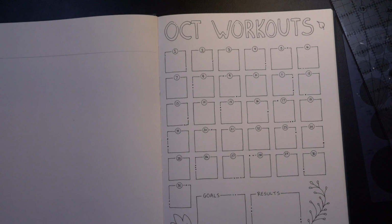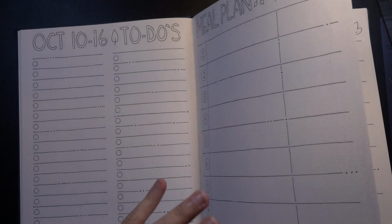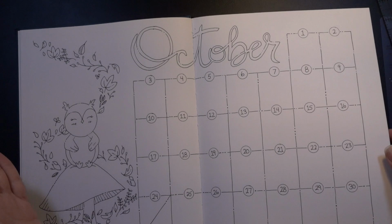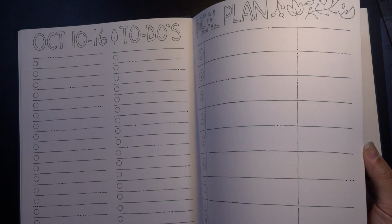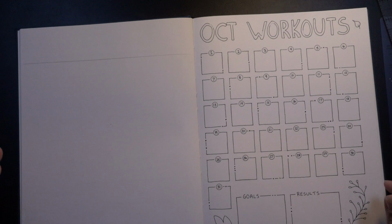So I'm going to follow the same format where I've already drawn a line in here, which is where I'm starting a lot of these pages, just so that they are nice and consistent. And the nice thing is that as you do a month, you don't have to do all of the months all at once. You can do just October and see how these spreads work for you. And if they don't work for you and you need to make some tweaks, you can do November a little bit differently, based on what you learned from using it for 31 days. So I think that's what we'll do.